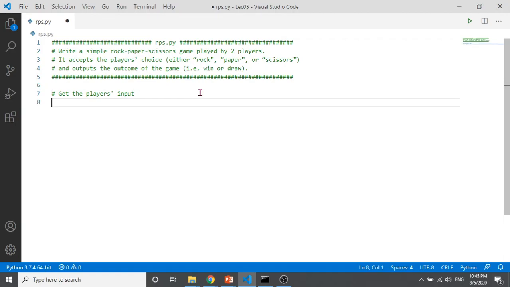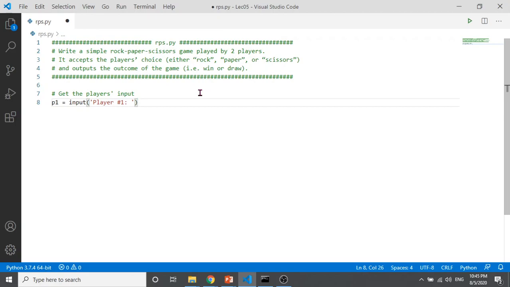The player's input is either rock, paper, or scissors, right? So I can store it as P1. P1 is just the input, and I say player 1, so the player 1 is going to enter its input, and that is a prompt.